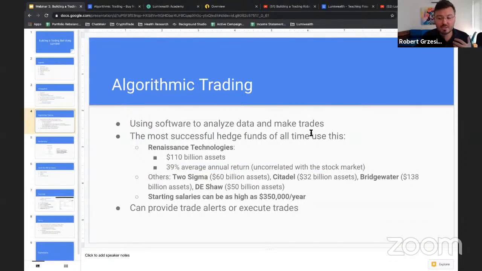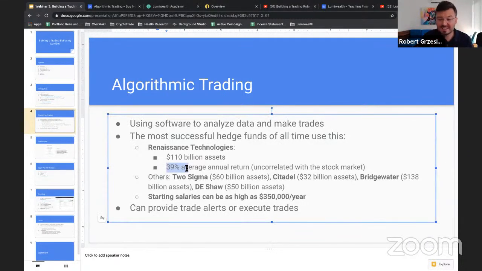We're talking about a very calculated approach to trading, something that is low risk and also still makes you very good returns. Renaissance Technologies is a very good example of that, which has a 39% annual return. I think there's been 30 years in a row now that they've done this. It's crazy. These guys make a ridiculous amount of money. If you actually do the math, I did the math once, 39% a year for 30 years straight, I think you could turn $1 into like $1,000.